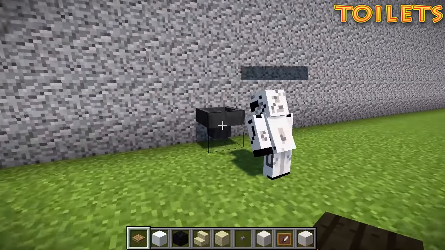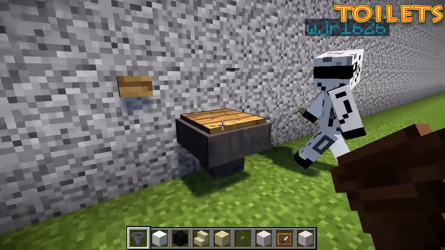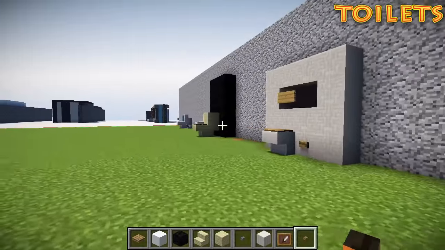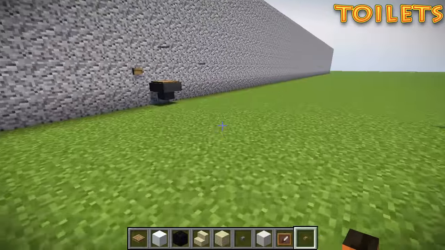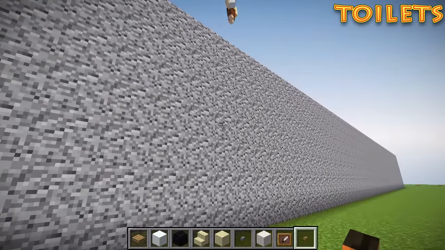Okay, what do we have next? WJR coming to the rescue, and this is another favorite design of mine. In fact, this is what I've been using an awful lot. A hopper with a wooden pressure plate on top and a little flush button there. Nice. So that's given us 1, 2, 3, 4, 5 toilets so far. Let's see what's next.